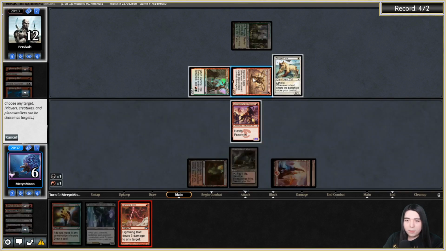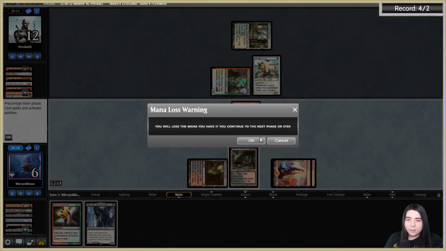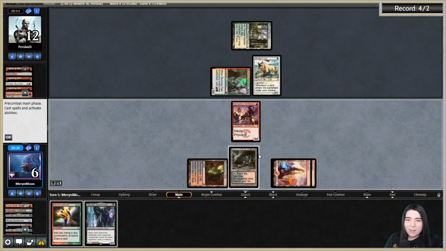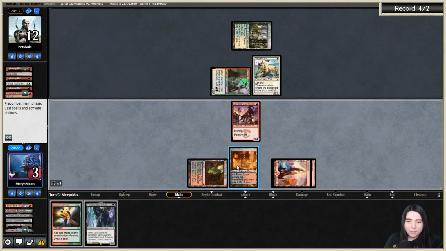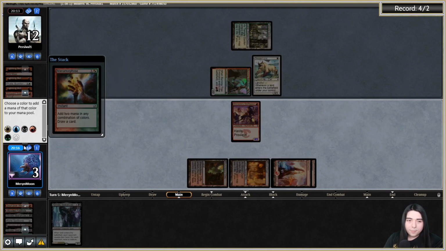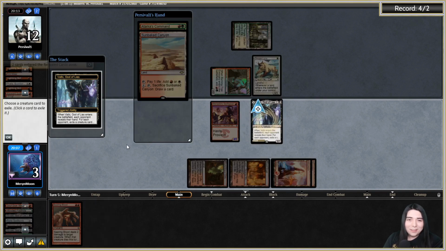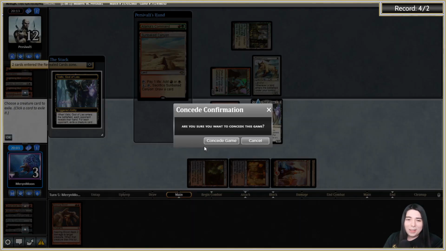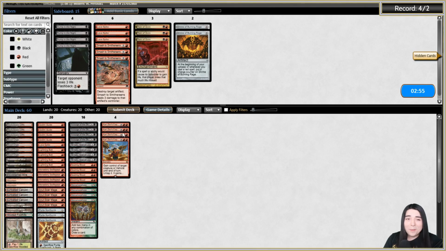All right, let's bolt the Wayward Guide-Beast. And dude, I feel like we gotta fetch shock here. I don't like it. Oh, Searing Blow would have been perfect. It would have been perfect. Oh, Tarka's Command kills me. Alright, I knew it was there too, but I didn't play around it.